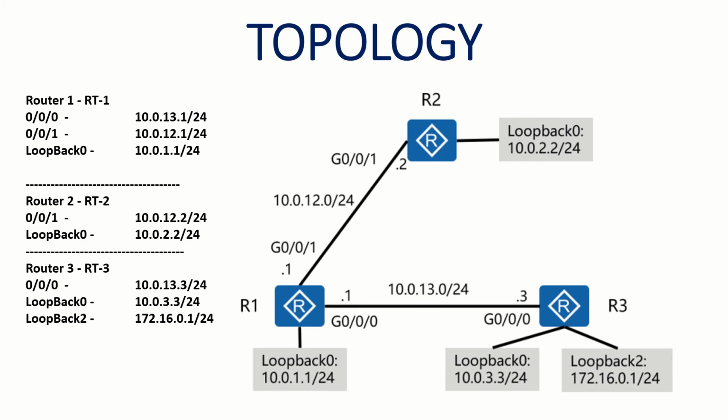So the topology we would be looking at is this. We will be dealing with 3 different routers, router 1, 2, and 3, where we have router 1 connecting to router 3 on port 0 from router 1 and port 0 on router 3, which is a 0/0/0 gigabit port. Then from router 1 port 1 to router 2 port 1, also on the gigabit port.